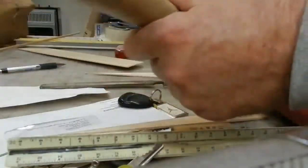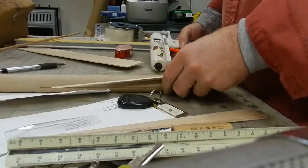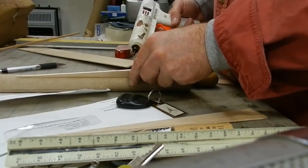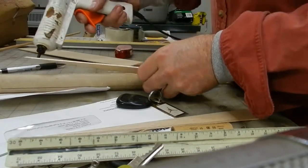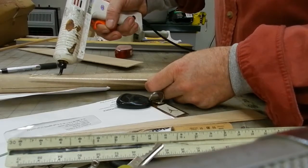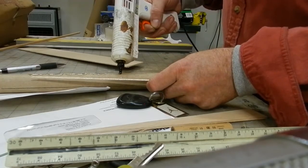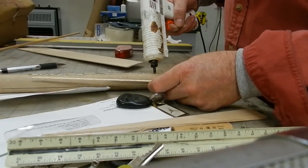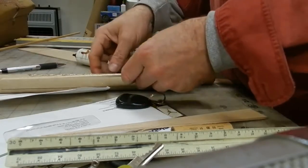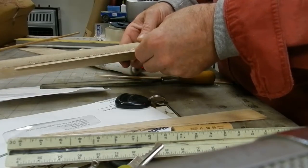So the idea is here. I'm going to take this store-bought Roman candle, and I've drawn some almost straight lines on this rocket, because we are doing this very fast and nasty. I'm going to use hot glue, and I'm going to do my best to try to get this as true as possible.